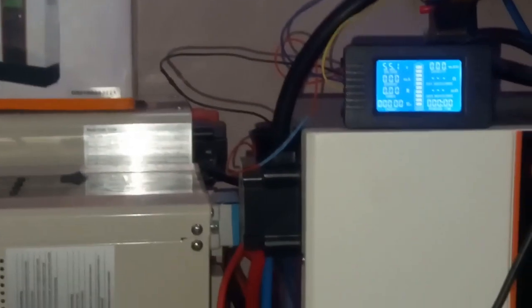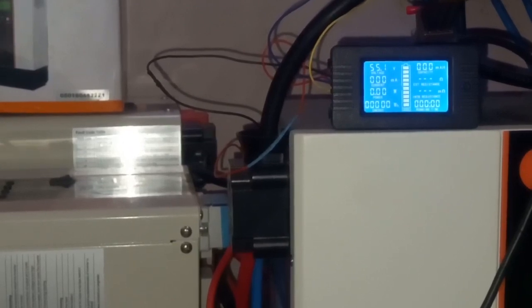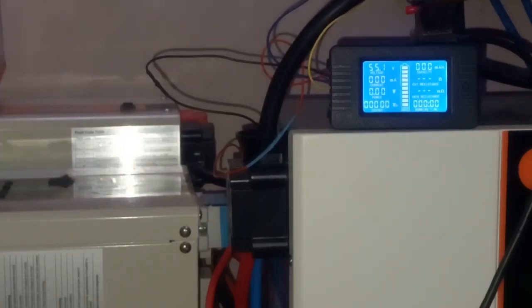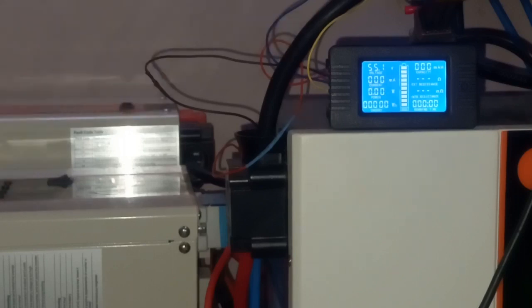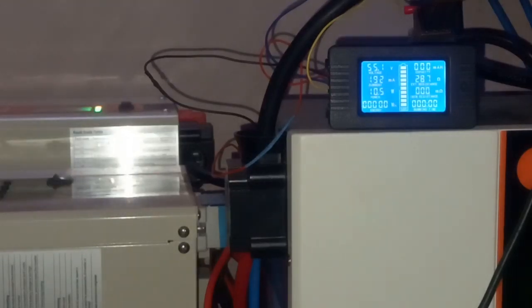Good. Now that the charge controller has turned off completely, I have that 5 kilowatt Felicity inverter, this one. So I will be turning that on, and I will be putting a load on it. Let me remove this. So I will turn that 5 kilowatt inverter on. It is connected to this battery through the shunt. So the inverter is on.